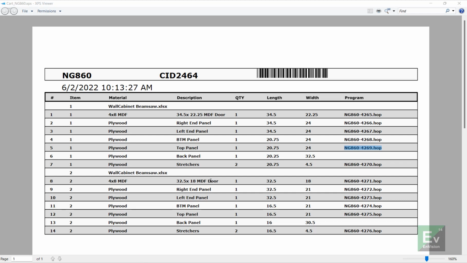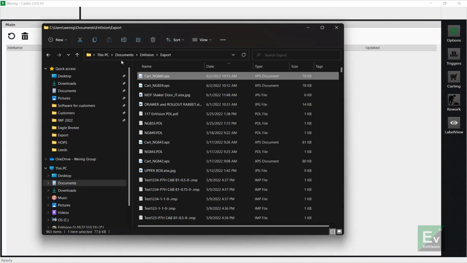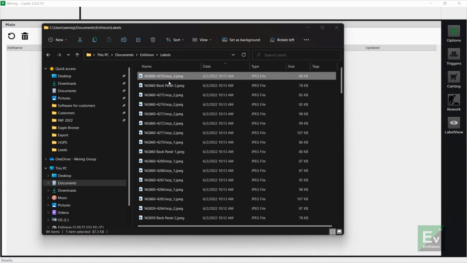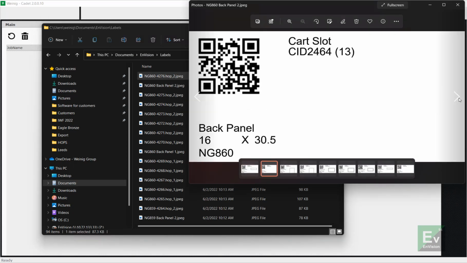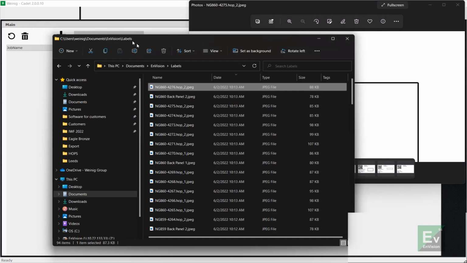Now that we have the documentation and the visual aid that defines which cart and which slot each of the components go into, we can take it one step further with something we call Cadet, right? Cadet is our little soldier on the floor tracking production and ensuring that rework gets completed in a timely fashion, right? So what's going to happen here is that we're going to have Cadet. It's going to have the carting and rework section that we're mostly concerned about.